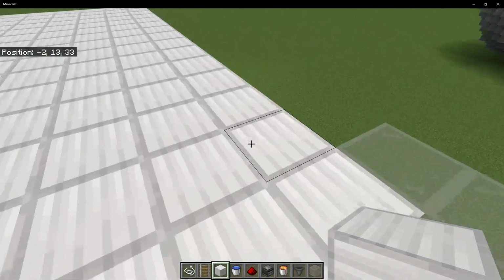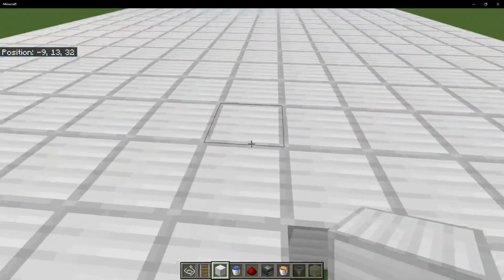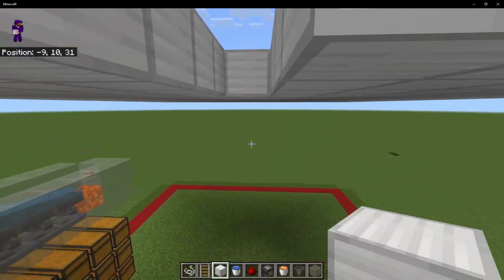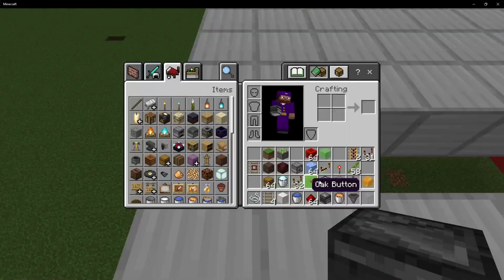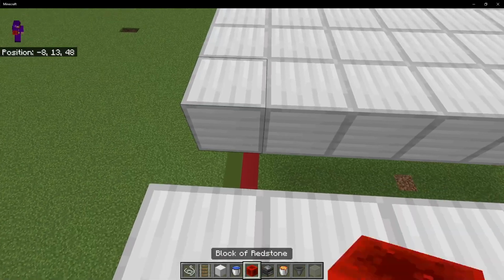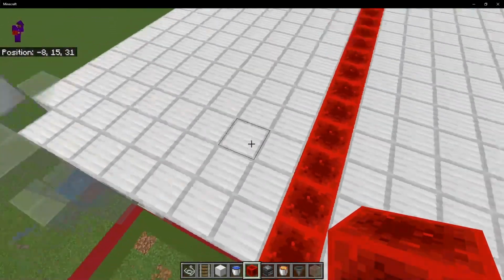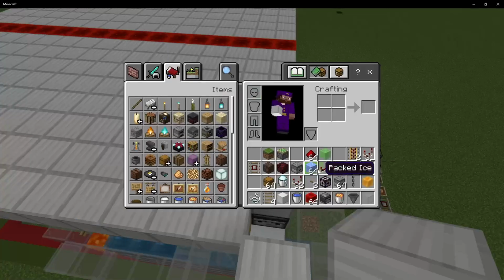Okay, this is filled in now. We're going to go about halfway, and this is going to annoy people, but there is an even center, so it doesn't really matter. I'm going to annoy somebody. And we're going to put a row of powered blocks. This can be redstone blocks, or this can be levers from the bottom side. It does not matter. That is what you're looking for.